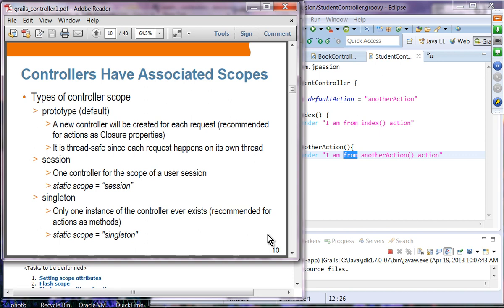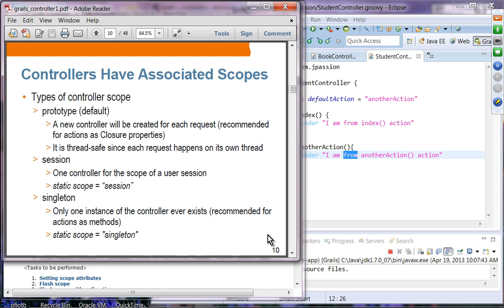What it means is that a new controller object is created for each request. So this is a bit different from a regular servlet. The servlet is not thread safe because the data in the servlet are actually shared by multiple threads. In this case, for each request, because every controller object gets created, it is thread safe.